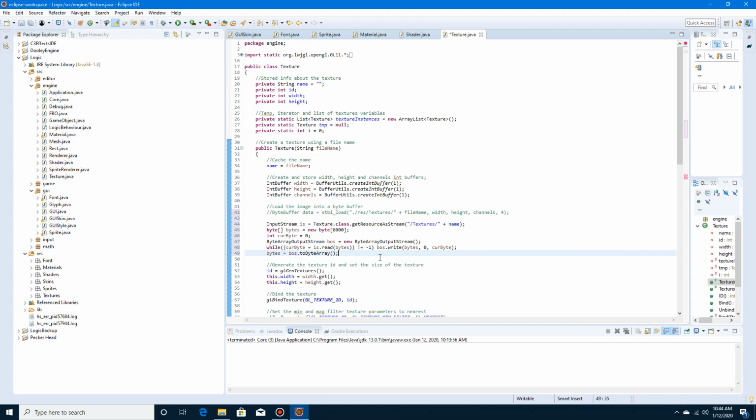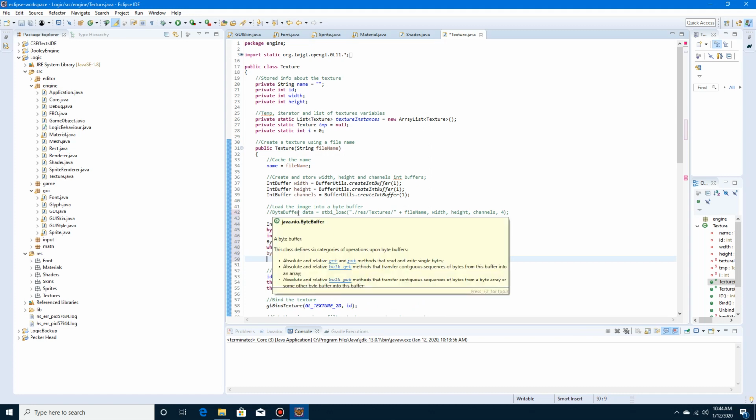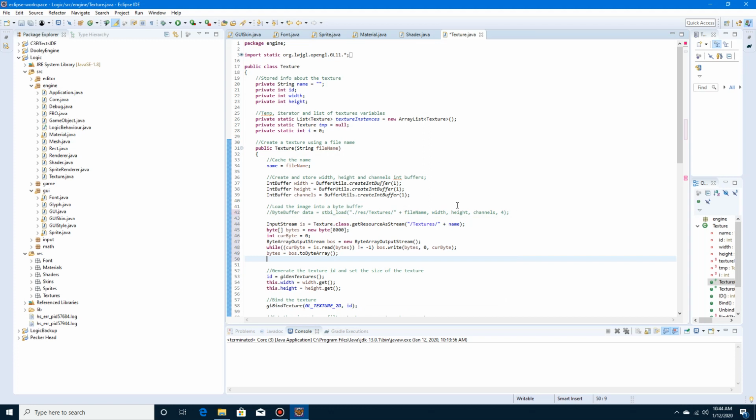And then it's just a matter of getting the byte buffer now. So all we have to do is say byte buffer. We'll call it the exact same thing.